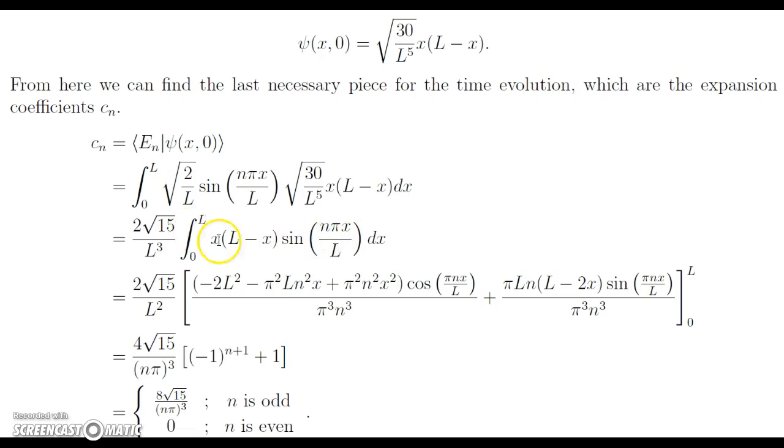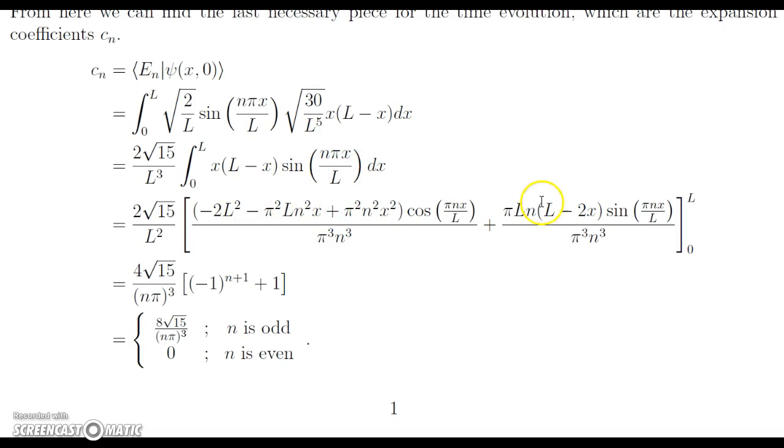Now that we have that, we can just pull out our constants and integrate. Here, I type this into Wolfram, because this is kind of a nasty integral. You get this wonderful piece of math right here, with a bunch of n's and π's floating around. We're going to evaluate this from 0 to L, so this is our antiderivative. The reason I have it separated here is because this cosine and sine, when we start evaluating at 0 and L, we're going to be left with a cosine, basically a proportion equal to cos(πn), and a proportion equal to sin(πn). And since the cos(πn) alternates in sign as n is odd and even, I left this piece apart because we're going to get this alternating term right here.